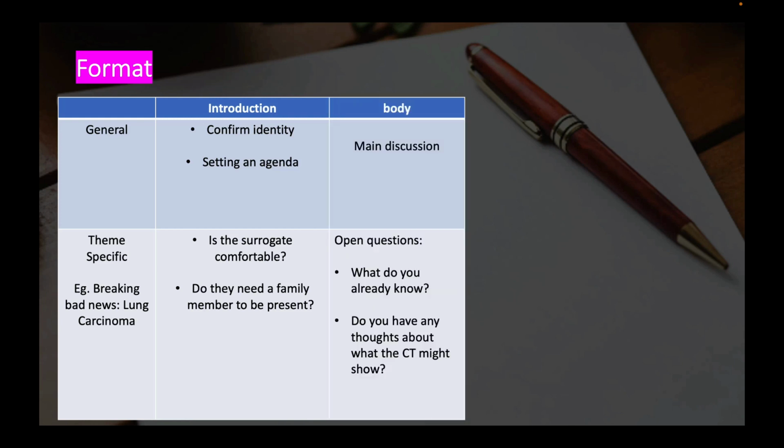It is always a good idea to start with open questions like, how much do you already know? This sets the mood and also allows the surrogate an opportunity to give you information. Now, there is a very specific lesson I have learned during my PACES preparation in my UK course. That is, the communication station is more about active listening than giving information. Do not interrupt the surrogate in the initial few minutes. Remember, they will give you the key information which will form the basis of your discussion. The surrogate has a script, so whatever they are saying is crucial for the station.